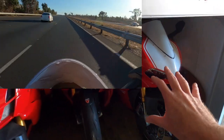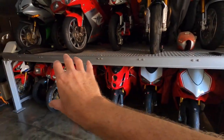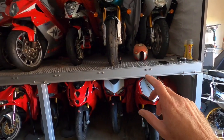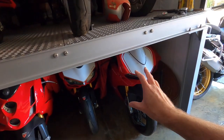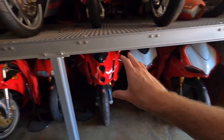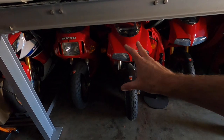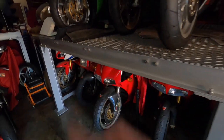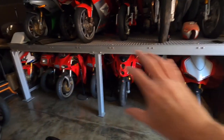And I did an episode when I collected this bike on all these bikes. Interestingly, each one of these bikes I have in the collection has the helmet. So for example, with this 2016 Panigale R, I have Chaz Davies' helmet signed by Chaz Davies. Here I have the Carlos Checa and the Troy Bayliss helmet signed over here. I also have a Troy Bayliss helmet signed, the Phillip Island helmet signed, the Carl Fogarty helmet signed. Over here with this one, I have a Doug Polen helmet. However, that is still missing the signature. So this is the homologation set.